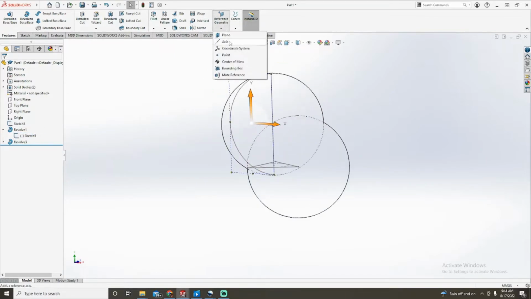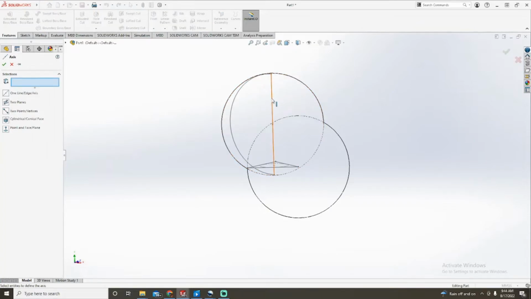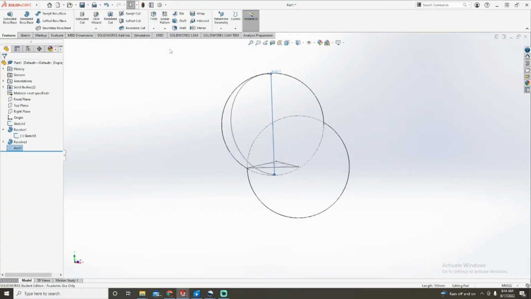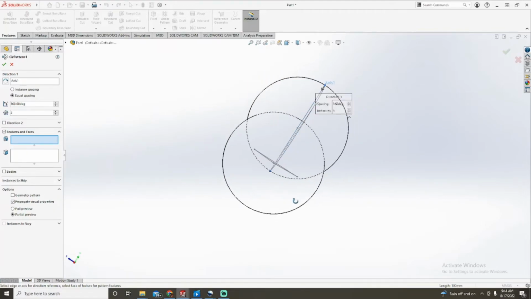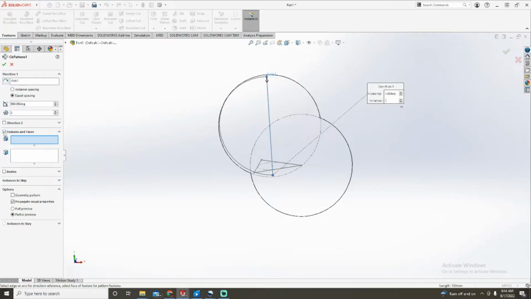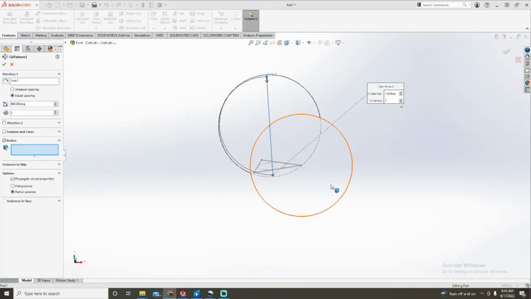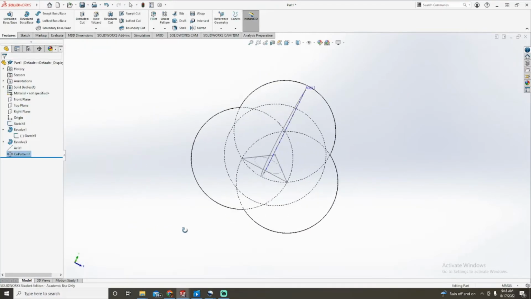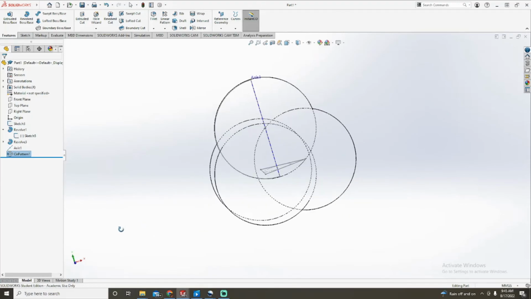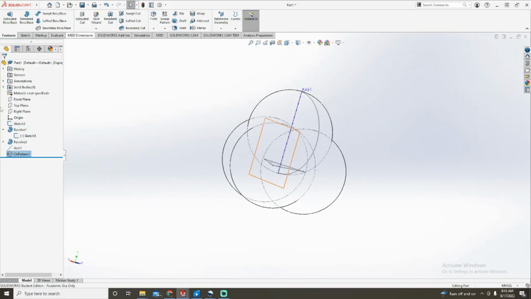Next, you're going to click reference geometry and make the center line of the sketch circle your axis. Click OK. Next, we're going to go to circular pattern, make the instances 3. The direction is going to be 360, and instead of features and faces, we're going to select bodies. After that, we're going to select the second circle that we made, and you're going to get kind of these rings in the center. We're going to click OK, and now you've got this funky looking hydrogen atom-esque circle.